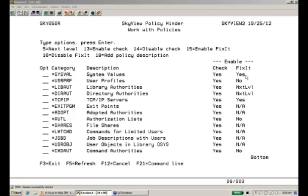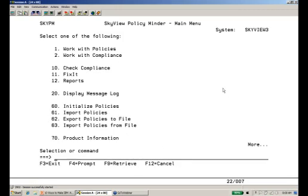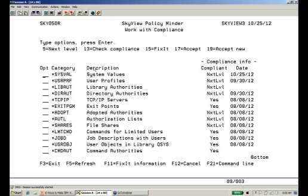You have this value, and by default we ship our fix-it function as not being enabled, or enabled no. The reason we do this is because fix-it is actually going to change my system value settings when I run it. So it's enabled. So I'm going to go to work with compliance and run fix-it. And what it's doing is changing the system values so that they now match my policy. So if I had 5 systems, all I would have to do is import my system value parameters or category to those 5 systems, run a compliance check to identify what fix-it needs to change, run fix-it, and I'm done.